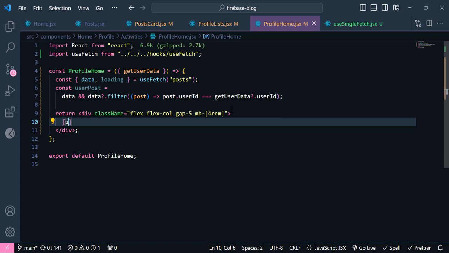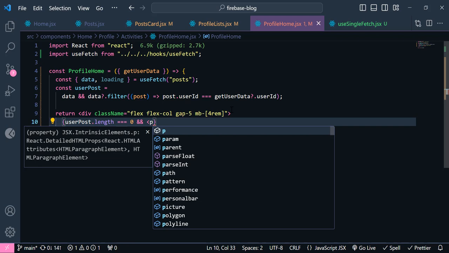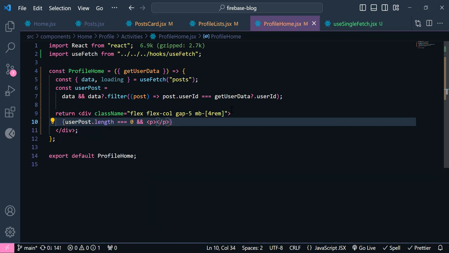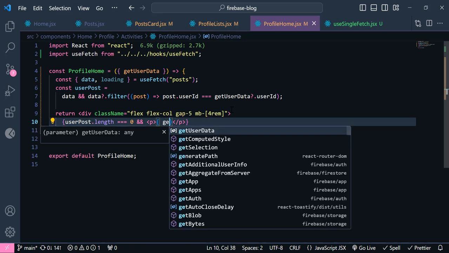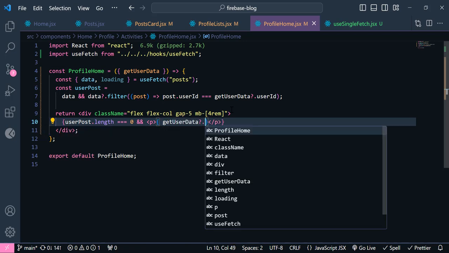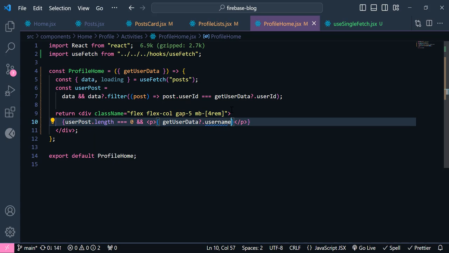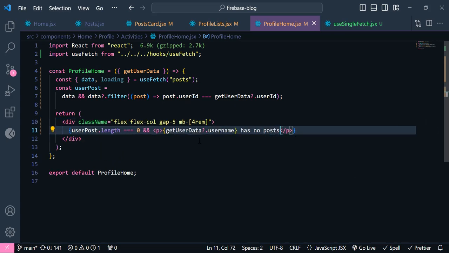So in here I'm going to say if this user post.length is equal to 0, then we just simply return a message here inside this paragraph, and we are going to say this get user data dot username has no post. Okay, again this should be a different style.